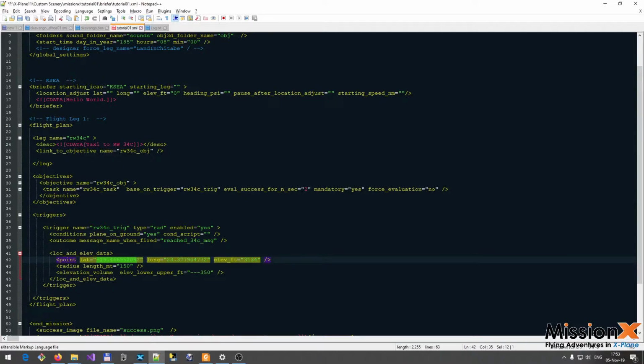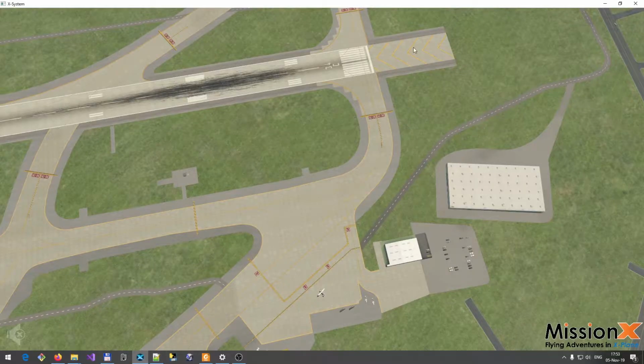I will show one of the options, how to get it from X-Plane with the help of the plugin. The other option is to just use Google Earth, but then you need to test whether the location is the correct one. So let's start with the example.